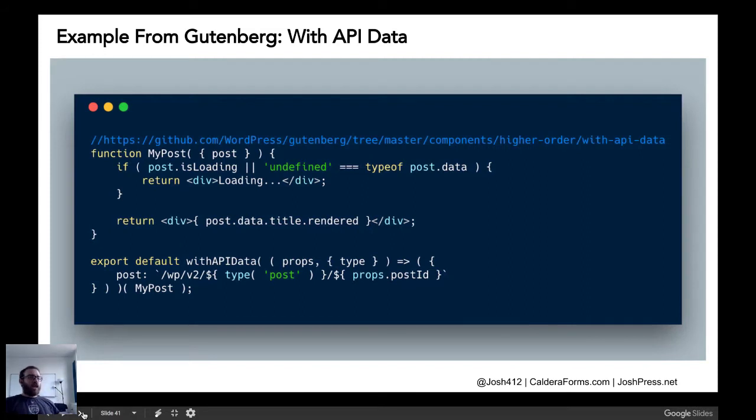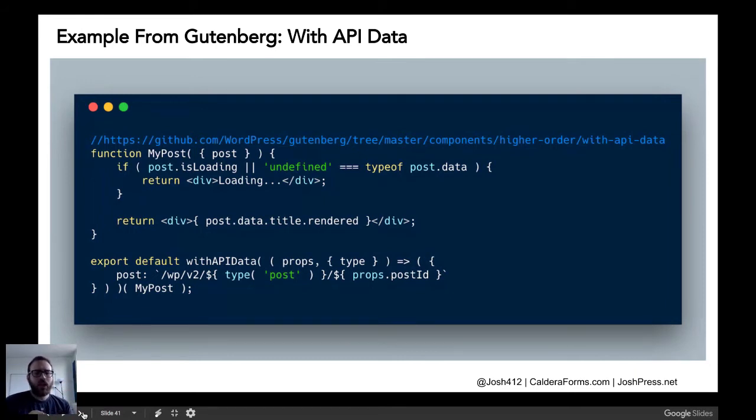This is the with API data higher order component in Gutenberg. What this does is at the top, we have a pure component that expects a post, and it's dumb to what a post is, just needs to have the shape of a WordPress REST API post as an object as it would be returned.